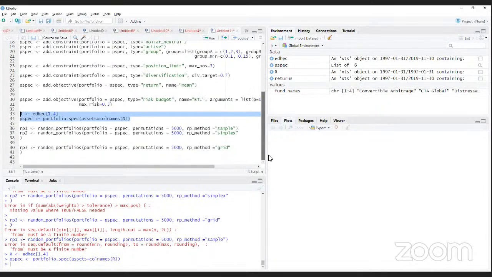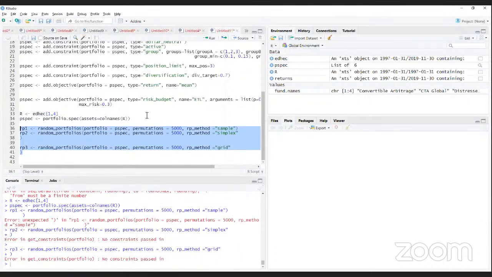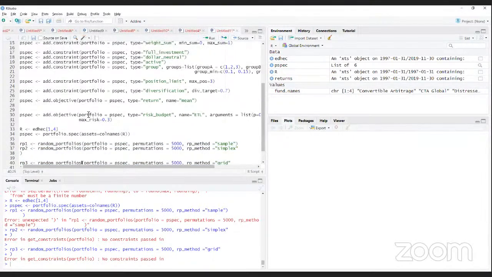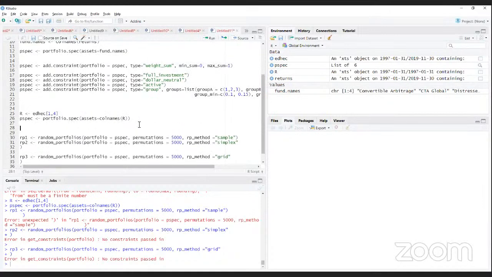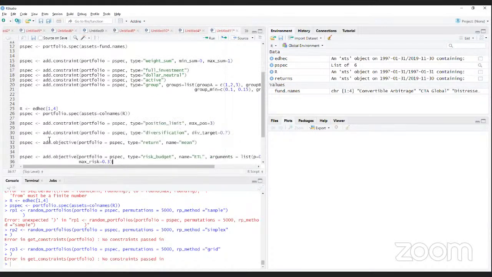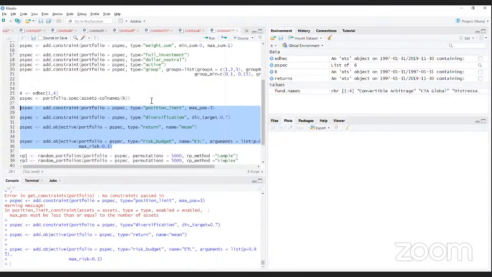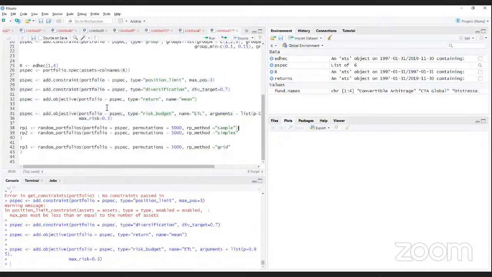Okay. Now I think it will be working. We have to pass the constraints. We didn't pass our constraints. Let's pass our constraints here. Now create a random portfolio.